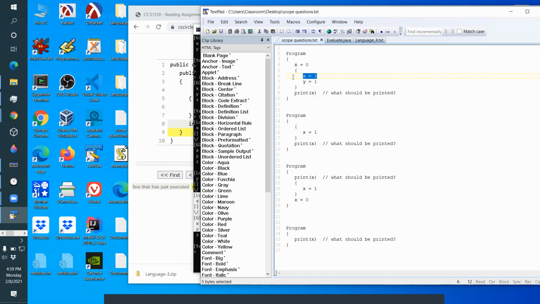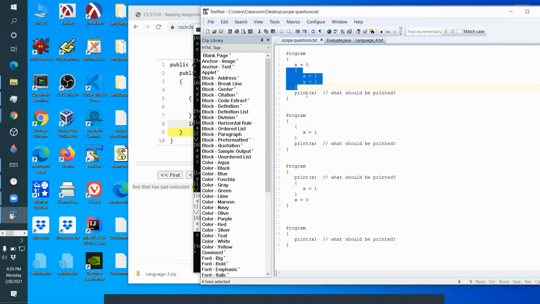One possibility is it creates an X in the local environment that hides that X in the previous environment. Or we could say this X updates that X in the previous environment. And then this Y creates a Y in the local environment. So we could say that if the X exists, update it. If the X doesn't exist, create it in the local environment.